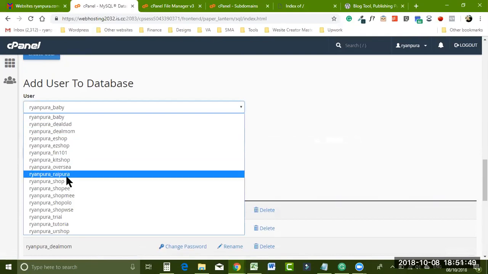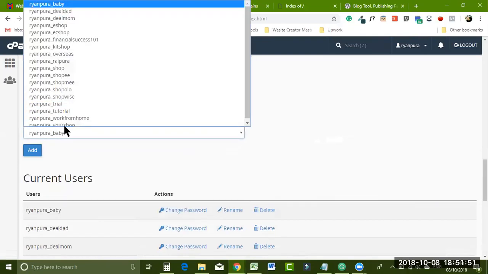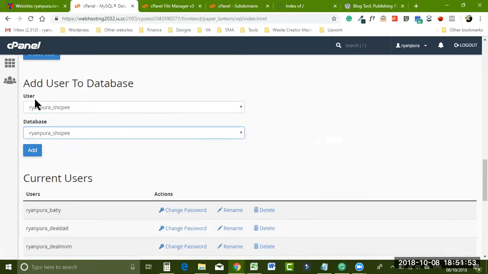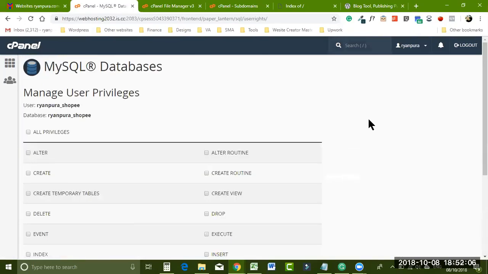Then here, you can see this one, the Shopee. Both user and database should be the same so that it's easier for you. Then just add. Since you're the owner of this WordPress site, all you have to do is mark all privileges.